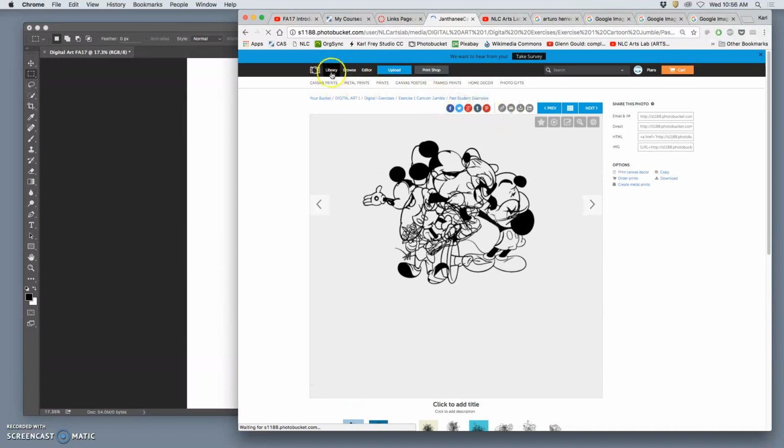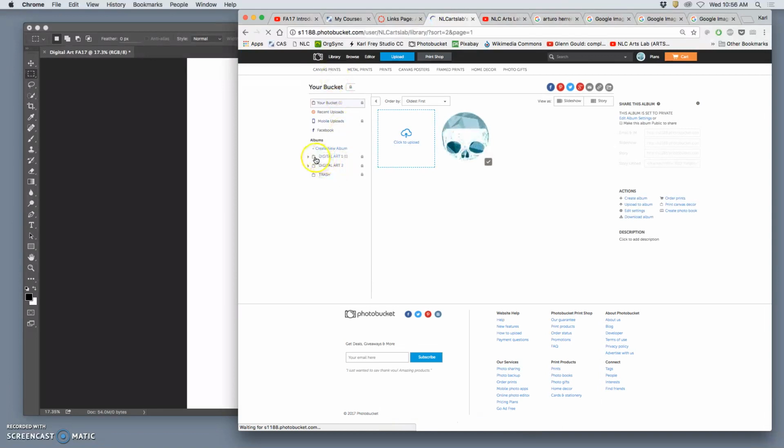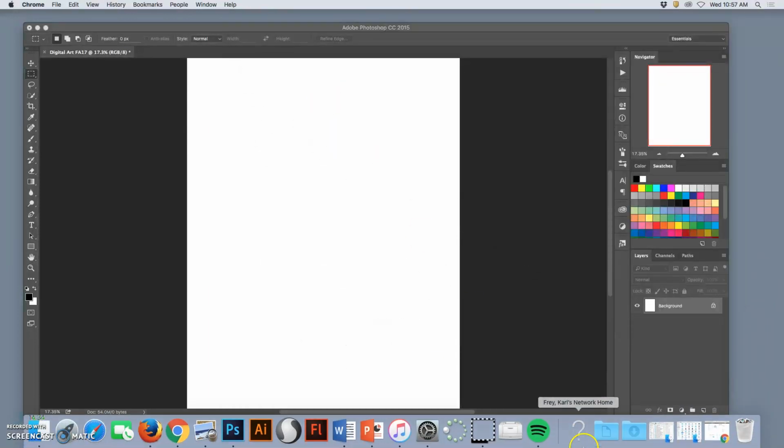All right, so we go to library. Okay. We're going to have to go out of Photoshop, though, right? Yeah, this is in Chrome. We have to go back to Chrome. And that's why we minimized it so we can go back. Okay. We minimize Photoshop. No, we minimized Chrome. And so all you have to do to get back to it is you'll see it in your dock next to your trash can.